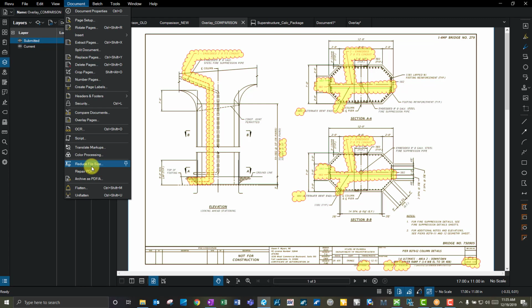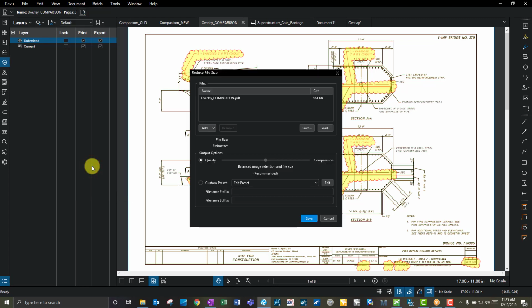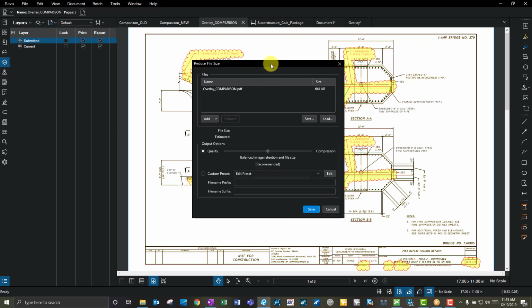That's a pretty simple tool here. You just hit File, Reduce File Size, and you select which documents you want. Again, you can actually reduce the file size of multiple documents at once if you wanted to, just simply by hitting the Add Files button or the Open Files or folder. You can add an entire folder worth of documents, and it'll dump all those files in that folder into here. So you can reduce 20, 30, as many PDFs as you want.